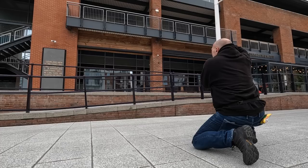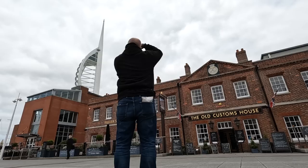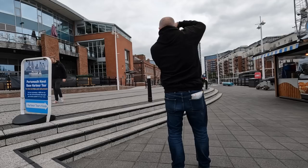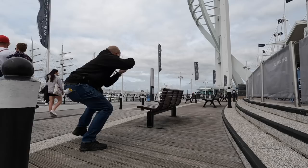So it was my wife's birthday, and she wanted to get off the island to go to Portsmouth shopping. I thought this would be a good opportunity for me to take a camera and shoot some film, because, well, it's shopping, ain't it? I quite enjoyed myself walking around the harbour, taking a few photographs and listening to some music, and generally just chilling out, a little bit of me time. We all like that.